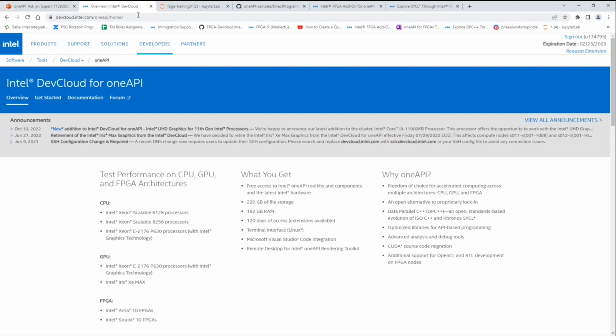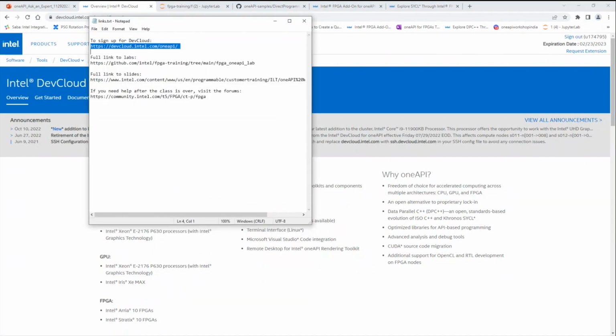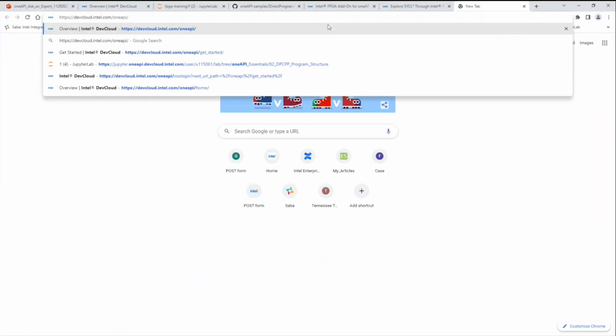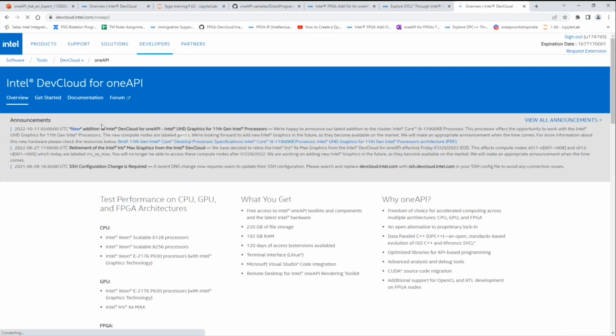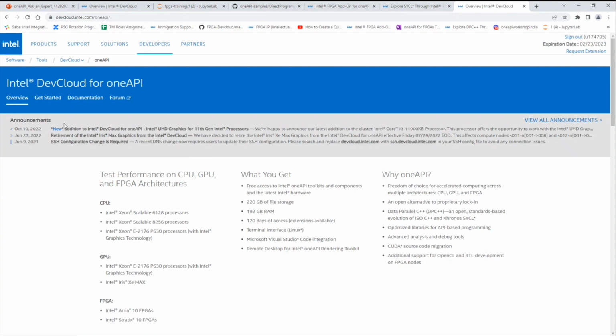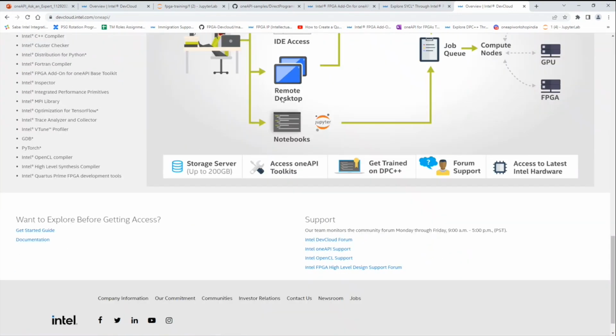So to get started, you want to come to the DevCloud page and sign in. Right now I'm signed out, which is okay. You want to sign in or create a new account. But before we do that, let me quickly show how it would look for you as a new user. So this is what you would see. Oh, well, it's the same thing anyway. This will take you here. And if you do not have an account, you want to create a new account. I have an account and I'm signing in.